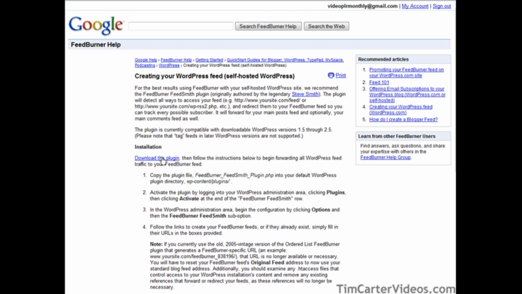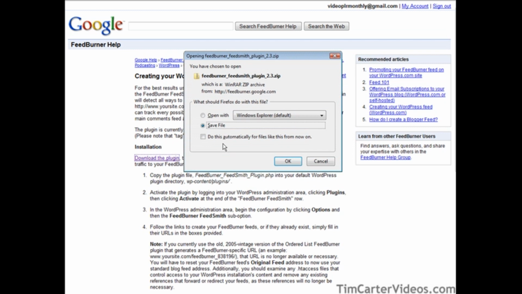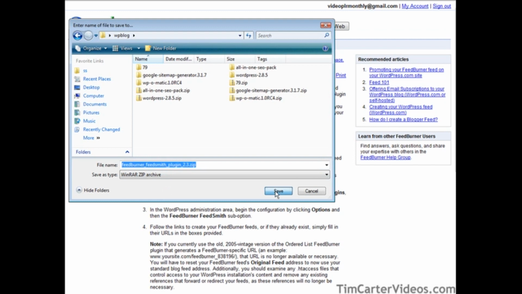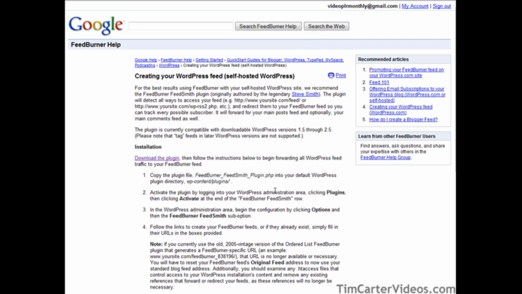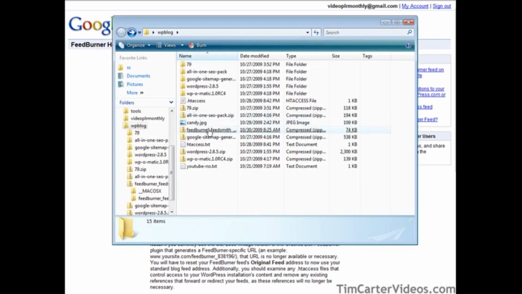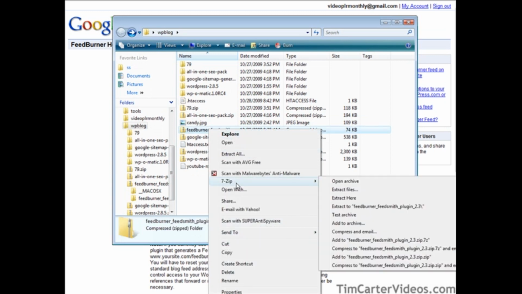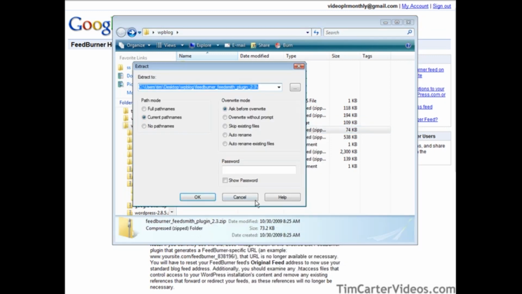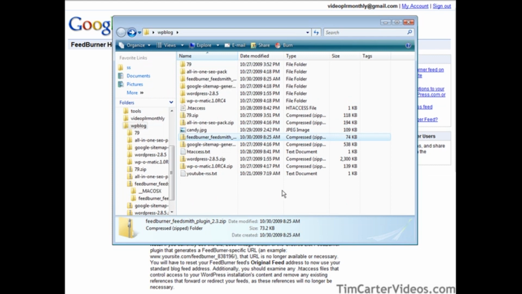Okay, we'll download the plugin from here, and then we'll install it on our blog. Okay, so download, we'll put it in our directory here. Okay, let's extract this now. And now we'll upload it to our site here, into our plugins folder.